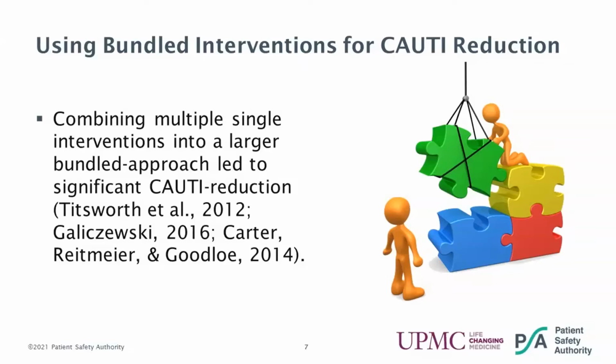Another recent experimental study chose to use a bundled approach as well. This one was a little bit different and involved a lot fewer interventions. It just focused primarily on using a daily urinary catheter checklist. And then they also incorporated a biannual training program for their CAUTI prevention. Ultimately, with this program, the CAUTI incident rate decreased from 14.9 to 1.1 per 1,000 catheter days, and urinary catheter usage decreased from 73.1 to 45.6. So I find that study to be very impressive, and I really like the approach that they took.